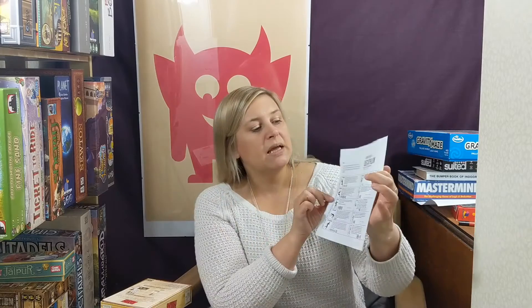Another really nice game — all you need is a box lid. This is called Decathlon, created by Rainer Knizia. You can download it for free on BoardGameGeek — just search BoardGameGeek Decathlon. It's 10 different events that you compete in. You can do it against other people or against yourself, trying to improve your score each time. It's a roll-and-write — you roll dice and write down what you've got, like Yahtzee. Each event is a different sort of challenge.